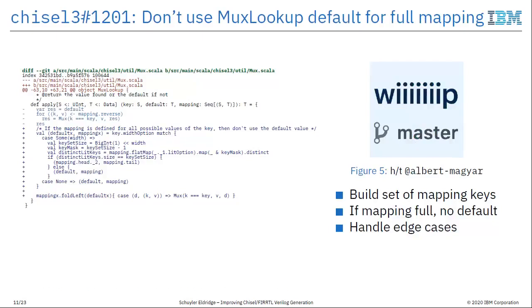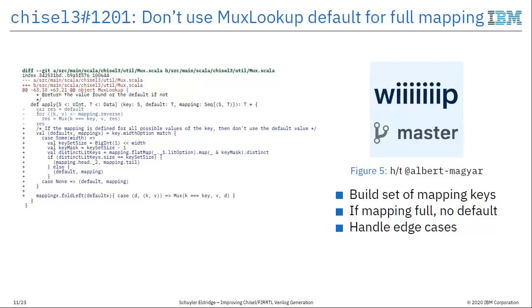So this diff is shown for the PR that actually fixed this. This was Chisel 3 PR number 1201. And I realize this is not really intended to be readable, but look at the size of this thing. This is about 10, 15 lines added, and it's not really that much. I also have to say that Albert Magyar, a Berkeley PhD student, did help out with this and got all of the corner cases for this change correct, which I had originally missed in the initial PR.